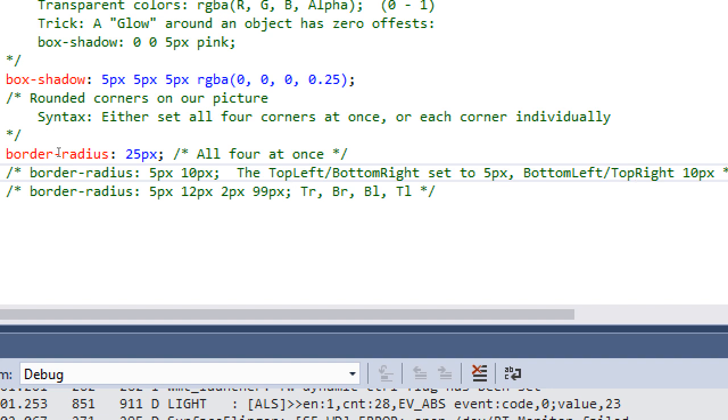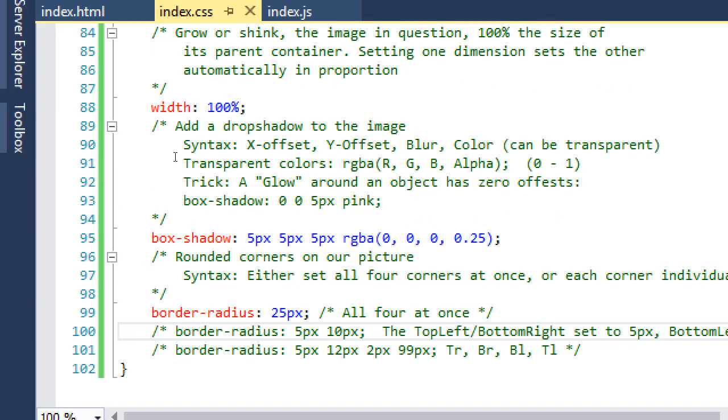So out of these three CSS properties that we've set, width, box shadow, and border radius, the only one that I would say is the important one is width, because our picture was too big, it wasn't fitting in the box that corralled it. Box shadow and border radius, they're just fun, frivolous things, they're not necessary. I like how it looks, it's not necessary for the device to work. So there was one utilitarian property and the others were just flourishes.